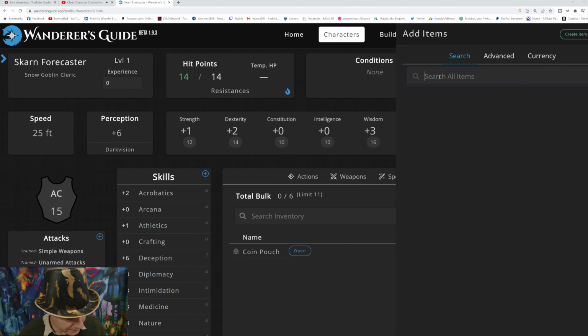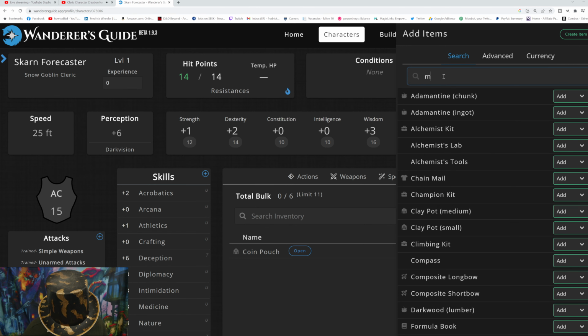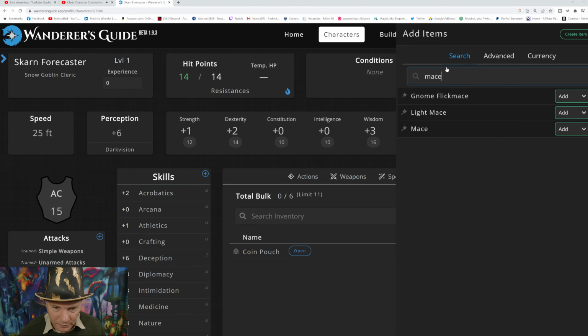So those are the choices. So given this, let's go with something reasonably standard. We'll just go with a mace. Unless somebody has a different choice, let's just go with a mace. A goblin flick mace, it'd be tempting, but no, we'll just go with a standard mace.